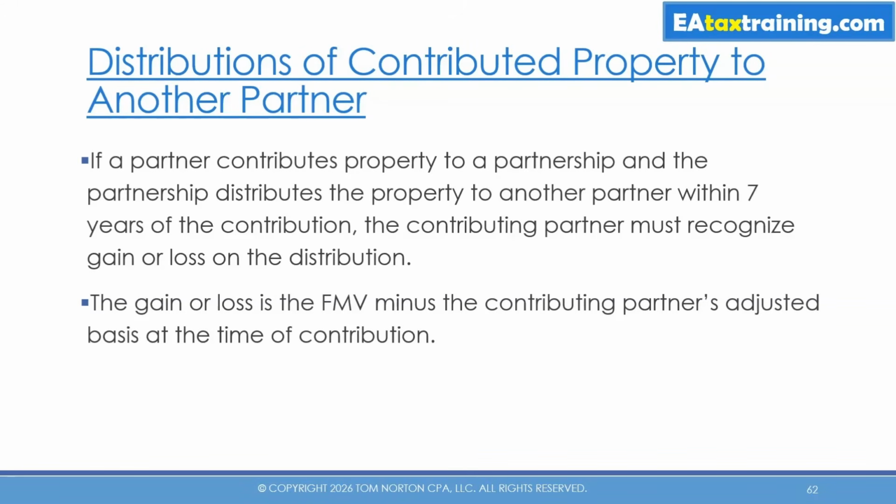They don't want people transferring assets from one person to another person using a partnership as the intermediary. So, okay, we'll set up this partnership. I'll contribute the property to the partnership. And then sometime later, you can take the property out of the partnership and now you own it. And by doing that, we can avoid tax on the transfer. The IRS is saying no. If one partner contributes the property, that property is distributed to a different partner within 7 years, we're going to make that first partner pay tax on that as if they sold that building to the other partner. So that's that 7-year rule.